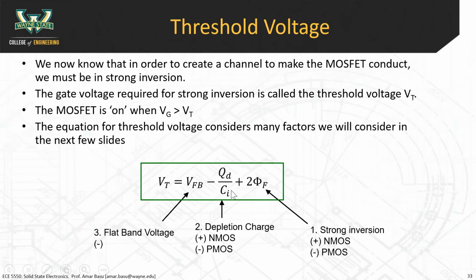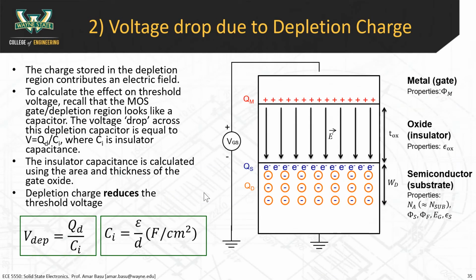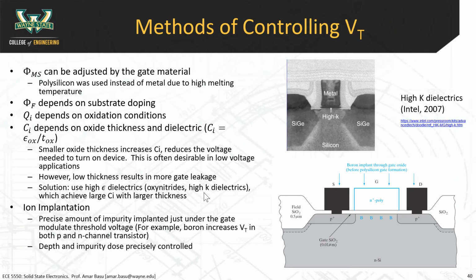if we go back to the threshold voltage equation, increasing CI makes this term smaller, so that changes the threshold voltage, right? So that becomes a way to control the threshold voltage. I personally like to think about it more in the intuitive way, like that. The thinner your gate is, the better you're able to control that channel underneath the gate.